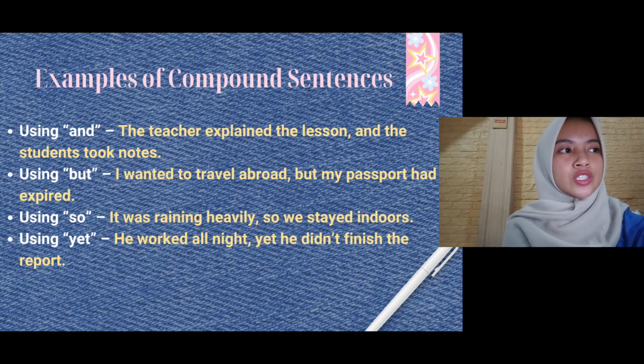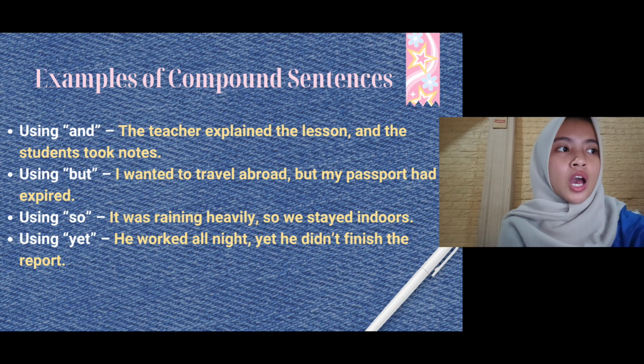And I will show you examples of compound sentences. Using "and": the teacher explained the lesson and the students took notes. Using "but": I want to travel abroad but my passport had expired. Using "so": it was raining heavily so we stayed indoors. Using "yet": he worked all night yet he didn't finish the report.